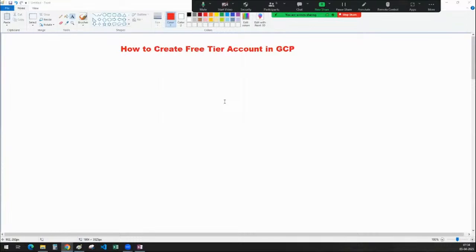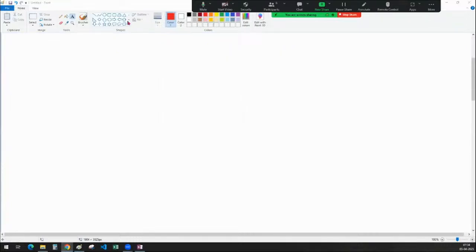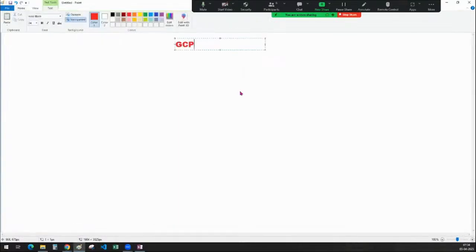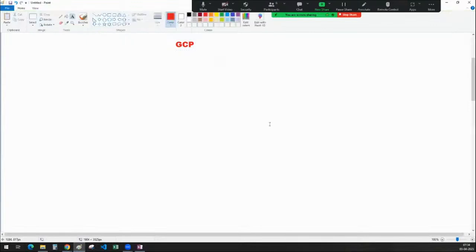First, let us understand what a Google Cloud Platform is, guys. So what is GCP? Nowadays, cloud platforms have become very famous because they are mainly responsible for cloud computing.